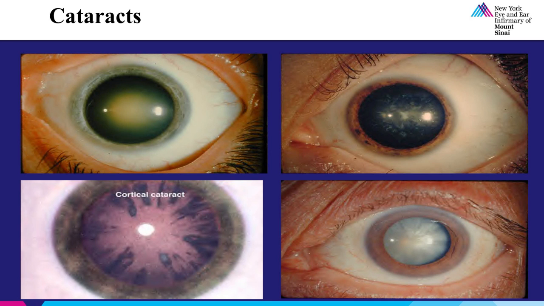There are many different types of cataracts. This image shows a range of types. The image on the upper left is a yellowish cataract. The one on the upper right has white flecks. The image on the lower right is a mature, completely white cataract. And finally, the image on the lower left is a spoke-like cataract. Each of these types may impact vision in different ways and produce symptoms such as glare, decreased distance vision, decreased near vision, a dark area in the central vision, or even complete loss to the level of legal blindness. It is not uncommon for a patient to have a combination of these types of cataracts.